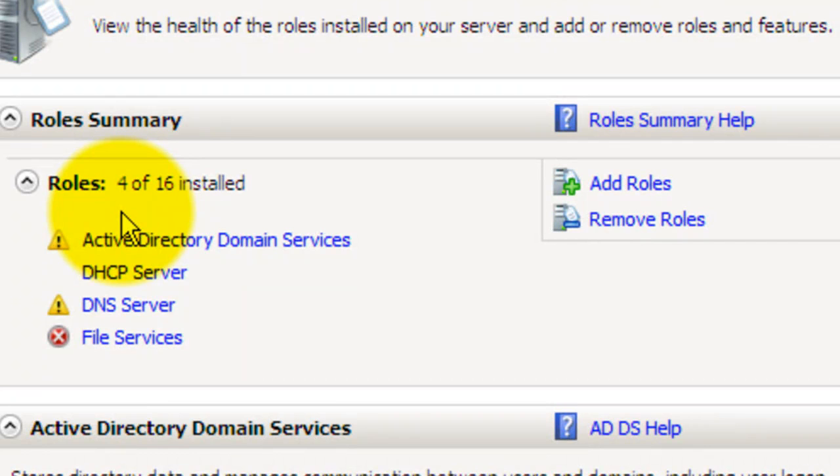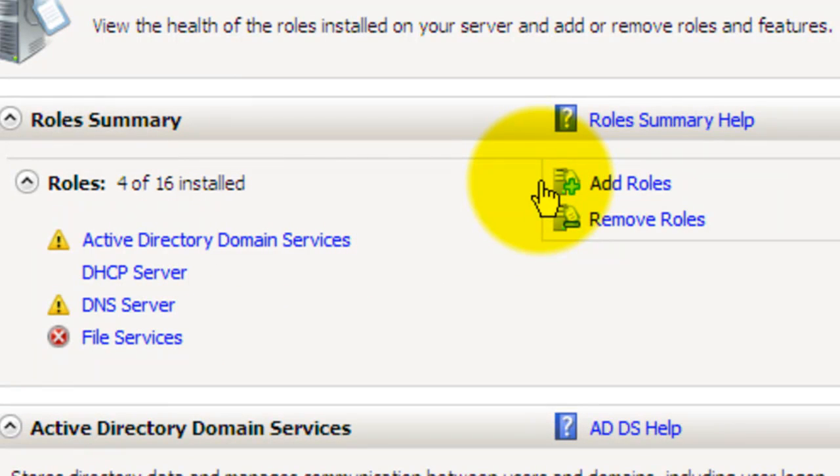Other services it may need are DNS services and Active Directory domain services. But on the PC that you're installing WDS, you must make sure it has DHCP installed. So as you can see, DHCP is already installed, as well as DNS server and Active Directory domain services.